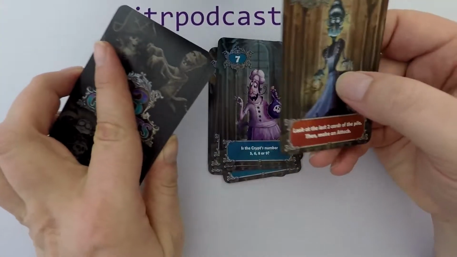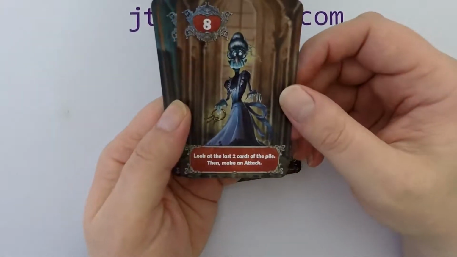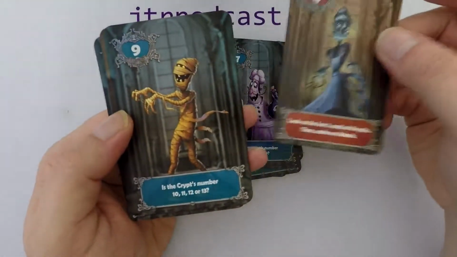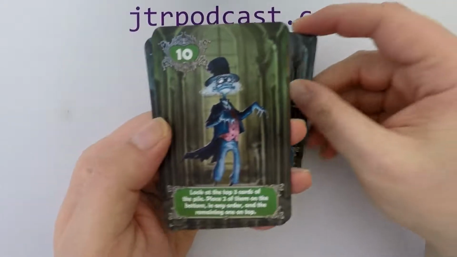So you've got the deck. You look at the bottom 2 cards of the deck. That narrows it down even further. And then you can make an attack. And it's especially good when it's the last 2 cards in the deck and you get to nail down exactly what that card is. That's fun. Let's have a look. Is the crypt's number 10, 11, 12 or 13?